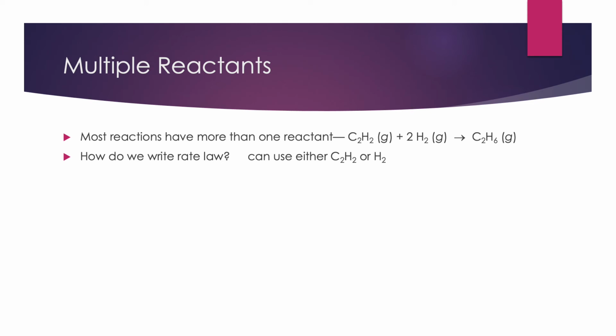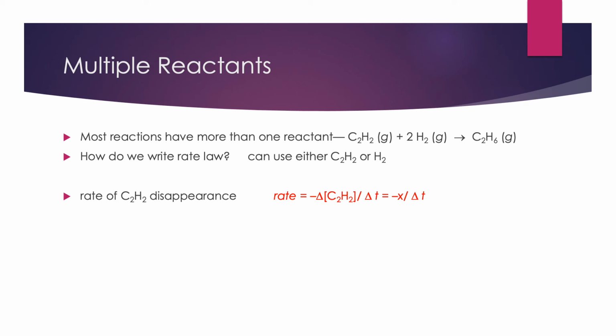Well, the fact of the matter is we can use either one of them, but we have to pay attention to how those two definitions of the rate might be defined relative to one another. If, for example, we use the rate of C2H2 disappearance, we would write that as negative the change in the concentration of acetylene over some change in time. I'm not going to specify what that is, but let's say that X acetylene reacts in that little bit of time, so we might characterize that rate as negative X over delta T.